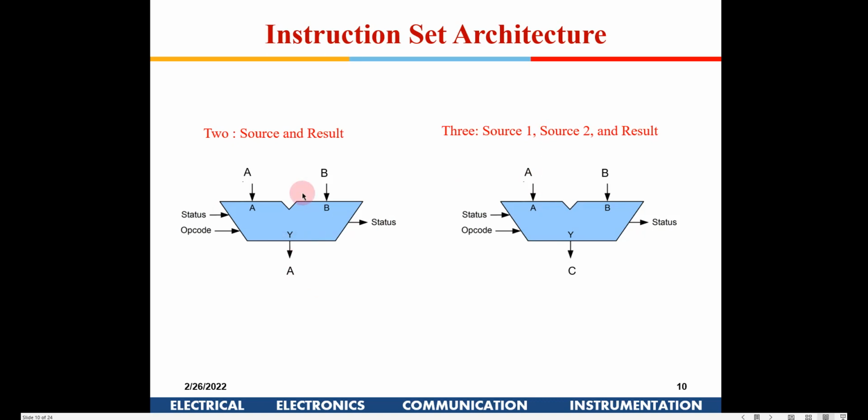So you see, although instruction-wise it appears that the two sources and result is much less powerful a tool, you will find for many applications this simplifies the entire operation. Is it understood?